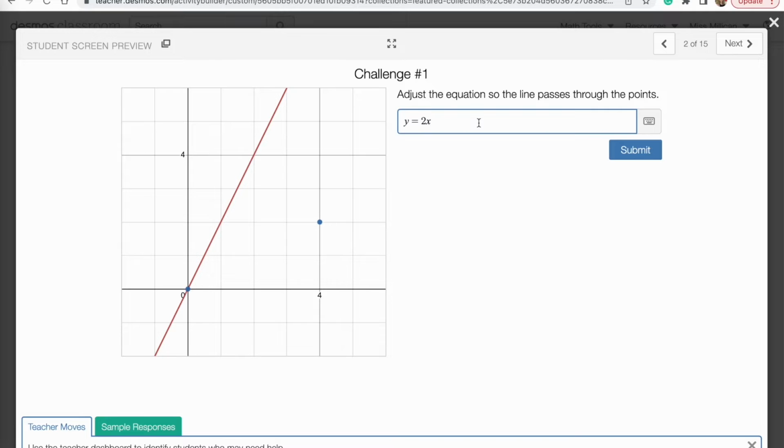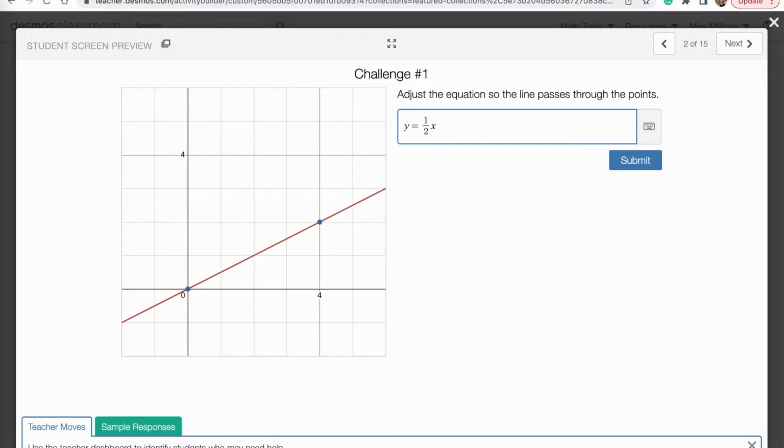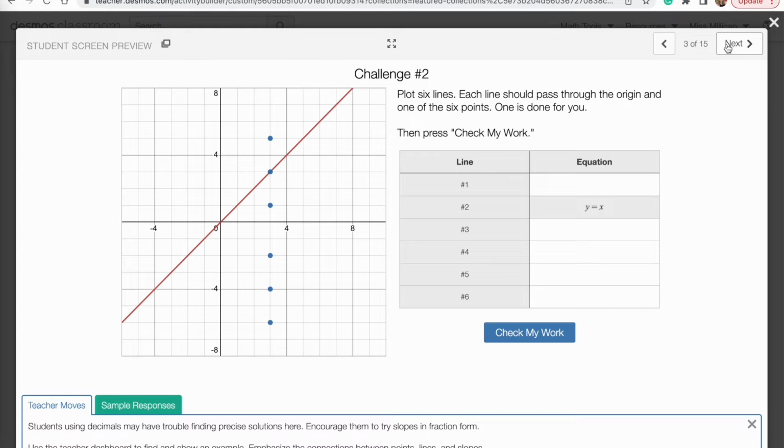So they may go, oh, well, what happens if I add 1? That doesn't do what I want it to do, so it means that I'm going to need to change the gradient. And if I change my gradient to 0.5 or to 1/2, all of a sudden my line is passing through the correct point. Students can then click submit and go next.